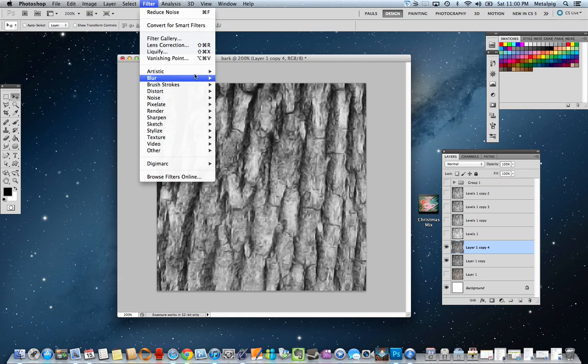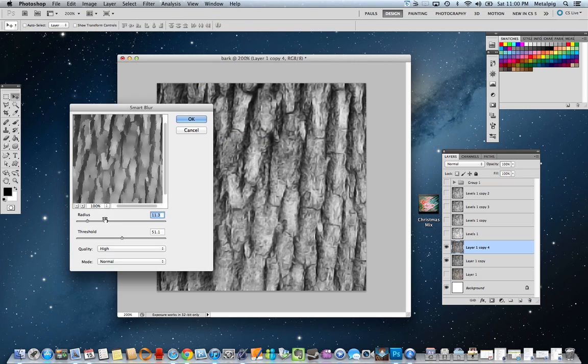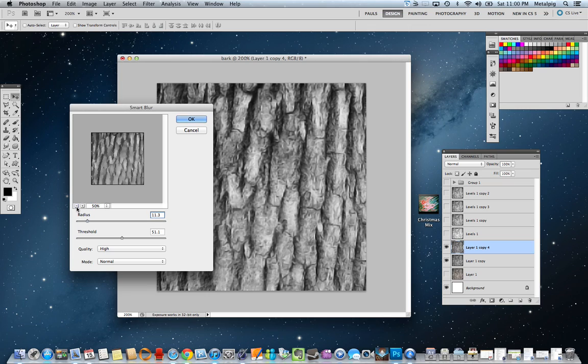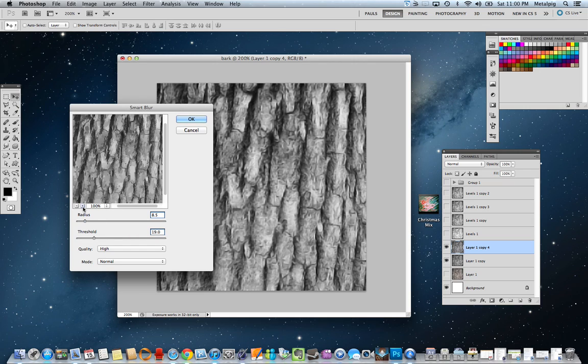And then I'm going to try doing a smart blur. There we go. Look at that. This is starting to kind of posterize my image. It's a little extreme, but that's okay, because we actually kind of want it to be a little on the extreme side for the normal map. So I'm going to tweak this to see if I can get a little information back into it, but not a lot.